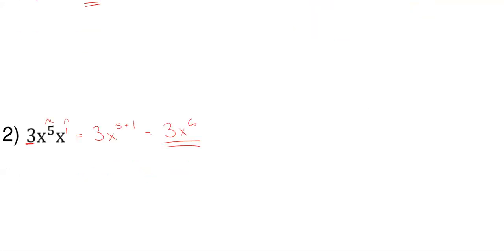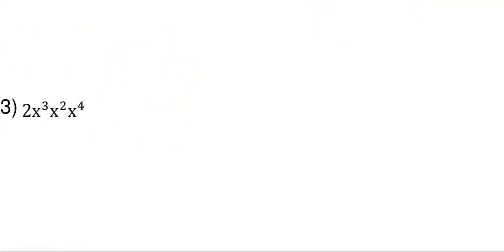Alrighty, so moving on a little bit further here. Oh, look at this one. We have 3 variables here. So how do we deal with that? Well, let's just keep in mind that when we had 2 variables multiplied together with powers, we just added them together. Well, the same thing is true if we have more and more variables with additional powers. You would just add them all together, and it does not matter how many you have. You would just keep going and adding them all together as long as they are the same variable.